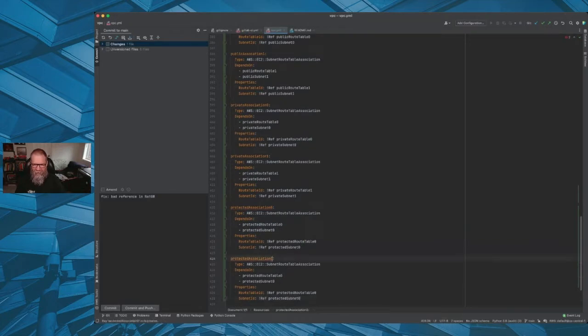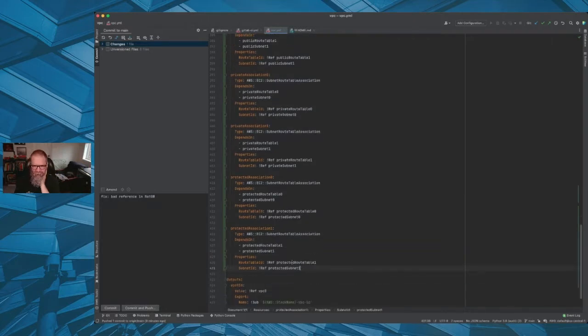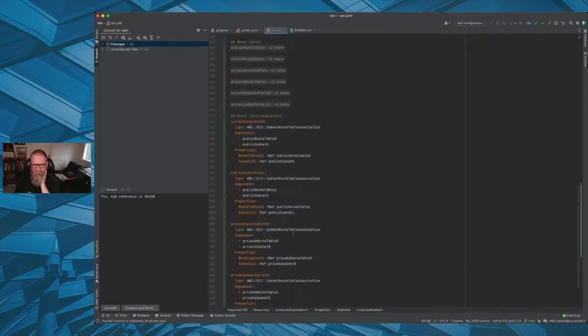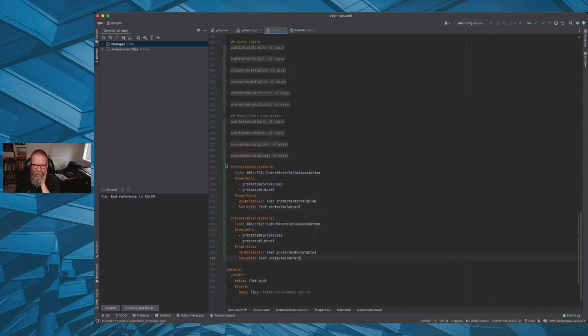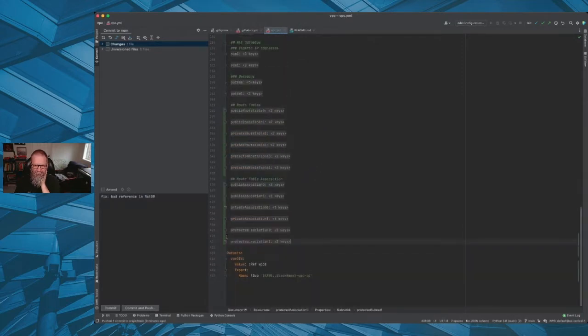I almost feel like this should almost be in a different stack, just to make this a little easier to manage, because we're already up to 400 lines. Well, I'll tell you what, let's deploy it. Okay, let's see what happens.